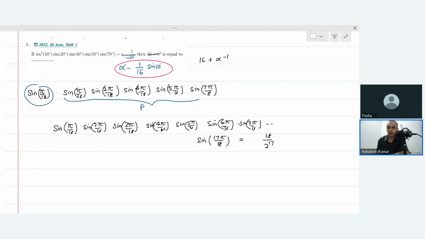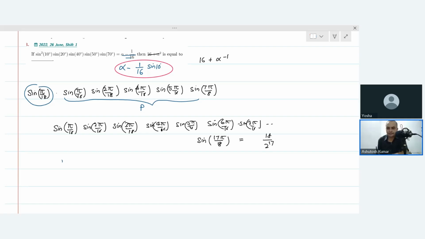Now, can you tell me what the two pieces together give? 17 and 1, 2 and 16, 3 and 15, 4 and 14. All are giving the same value. So up to where do I have to make a double? Can you tell me? Up to 8 pi by 18. Correct or not? Yes. Because 9 pi by 18 will become pi by 2. So wherever the pi by 2 comes, after that all the values will be replicas of the previous values in every such series. Correct or not? Because 9 pi by 18 has no other co-partner to make a square, because its value is 1 also.